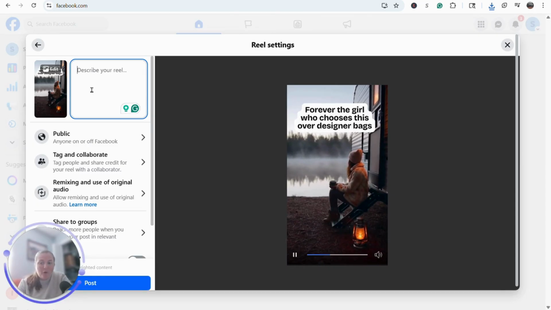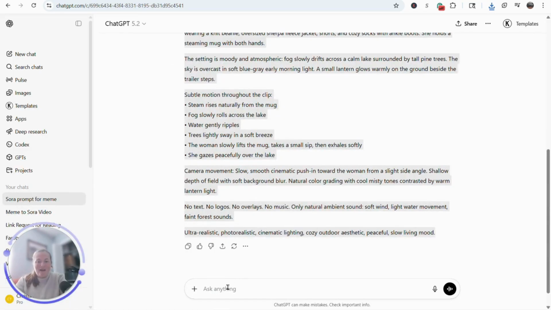Longer captions tend to perform better because they hold that engagement a little longer. Anyone who reads the caption stays on the video longer, and that longer engagement time tells Facebook that people like your video, so they show it to more people and it increases the virality. So I just go back into ChatGPT and say, write a 300-word caption for this video.